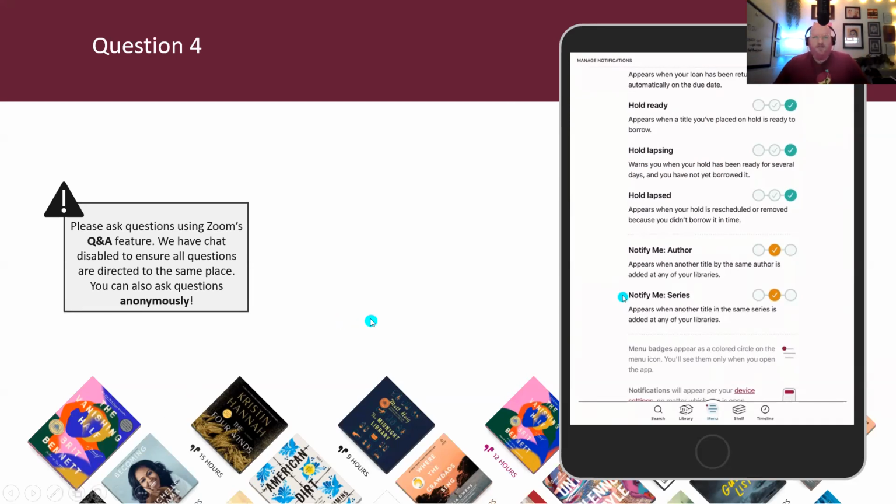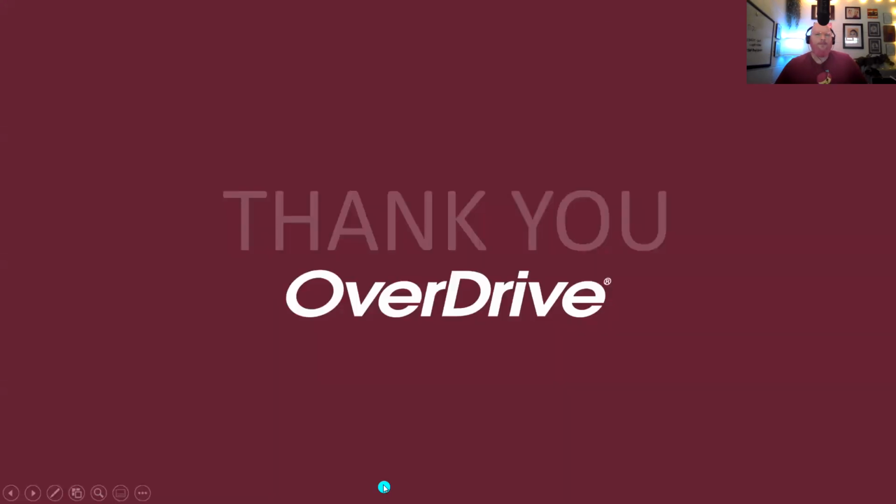As with a lot of things when you're customizing in Libby, you'll find what works best for you. Just as a reminder, if there is something you never want to miss out on, like a hold being ready to borrow, we recommend push notification. If you're in Libby every day, menu badge might be the route for you. And with that, we will now wrap up our mini quiz.